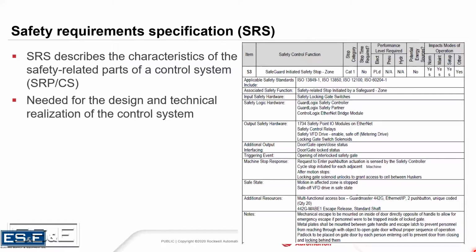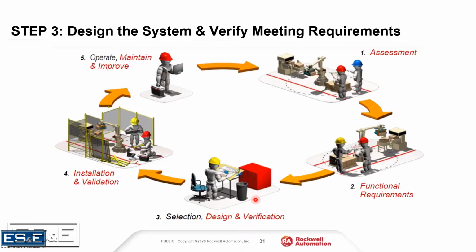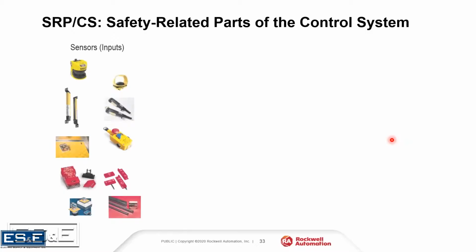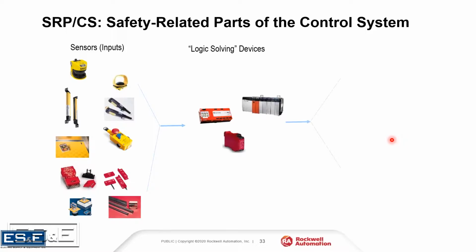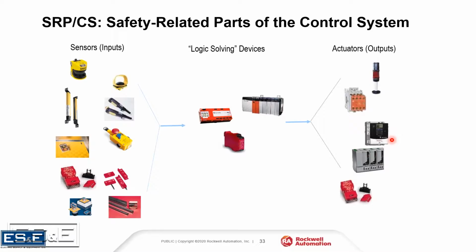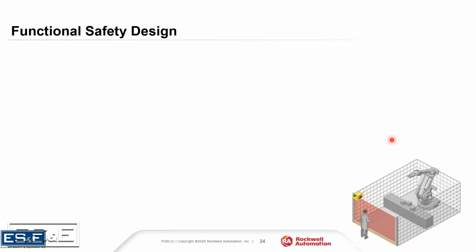And we're going to design the safety system to match the requirements that we've developed. So the key thing is to always think in terms of input and logic and output. So each of our tasks that we're protecting workers from, the hazards, we think about which input device, whether that's a light curtain or a guard door or an e-stop, et cetera, is being used to reduce the risk of each output that causes, let's say, motion or a hazardous condition.